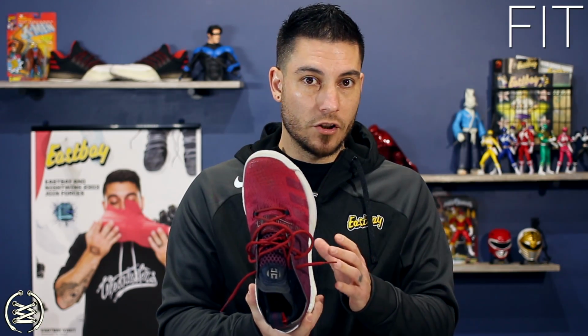Wide footers, you might want to try these on because this little band right here is very tight at the midfoot and it doesn't break in or stretch too much. So if you have a wide foot or a high arch, this might become a problem for you. I personally liked how it felt on court. It felt super snug. I felt really contained inside the shoe. I know that's not for everybody, but for me, I actually really enjoyed it.